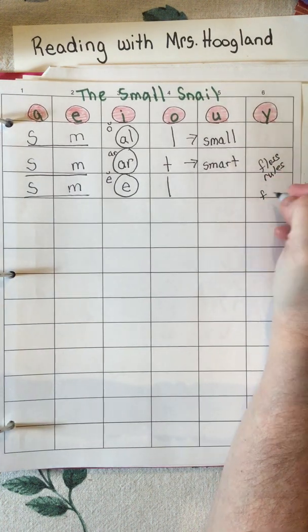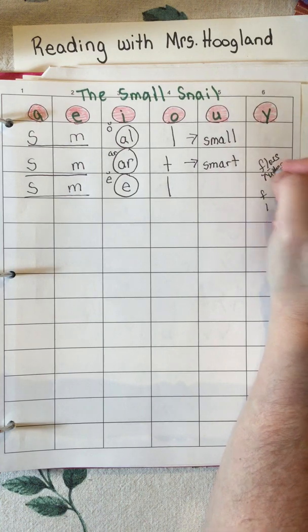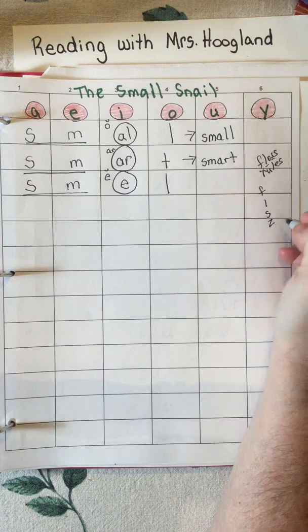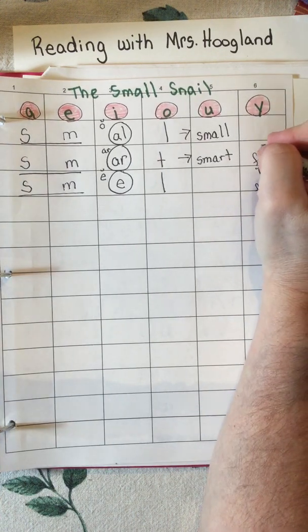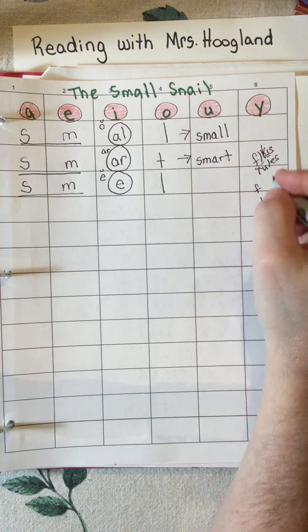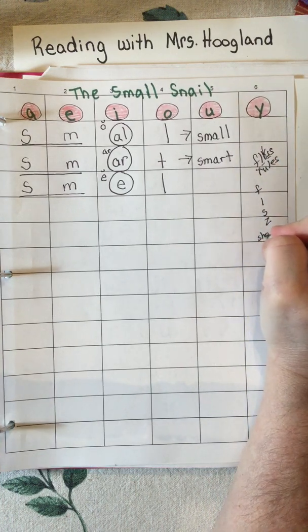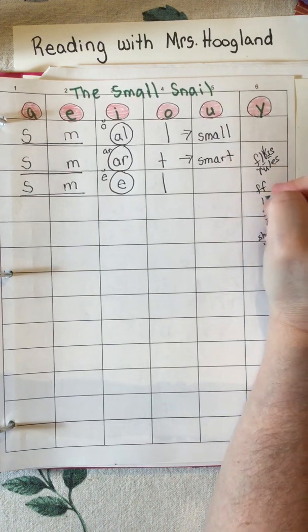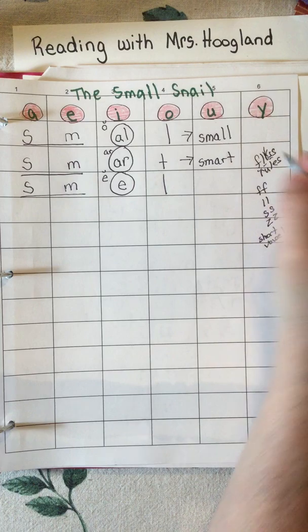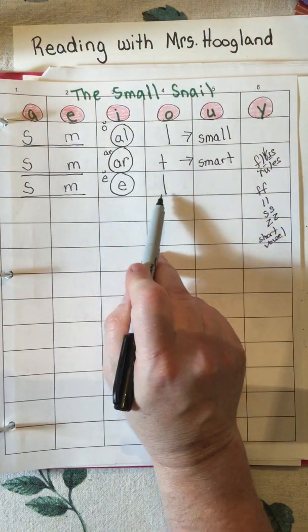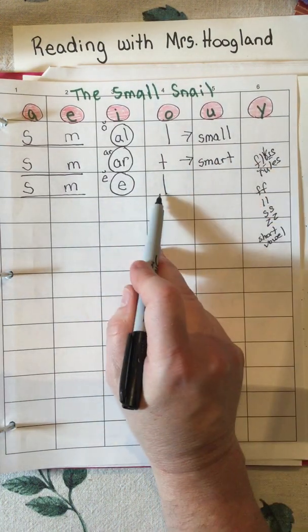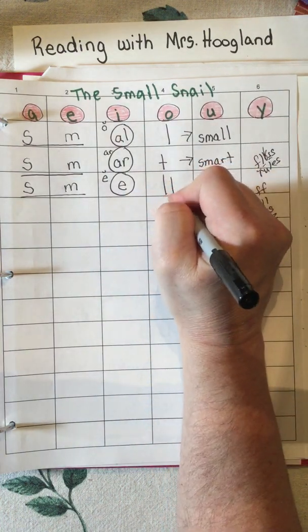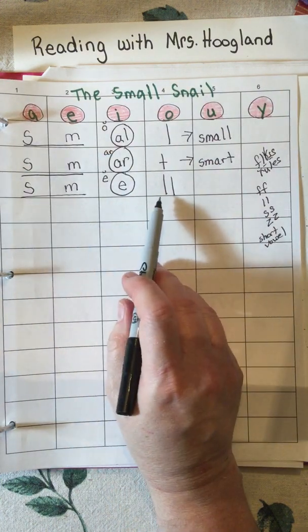If the word ends in an F, an L, an S, or let's pretend that that one's a Z, and it comes after a short vowel, here's our short vowel, you are going to double the F, the L, the S, or the Z. So this ends in an L, which is the second letter of floss, and it comes right after a short vowel, so that means we're going to double this L. So the word is smell.